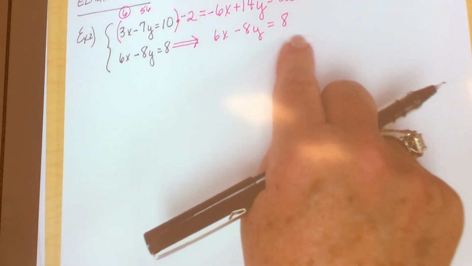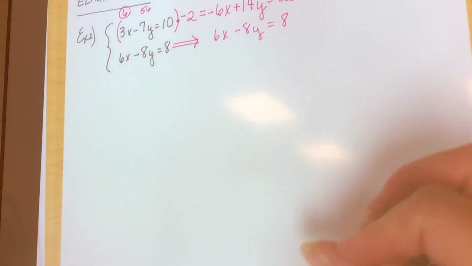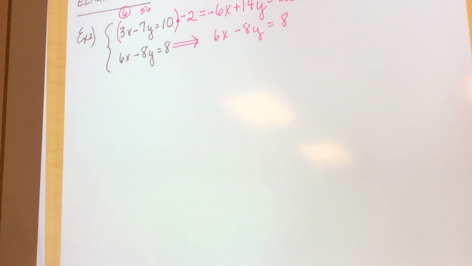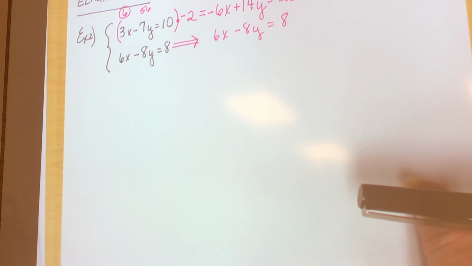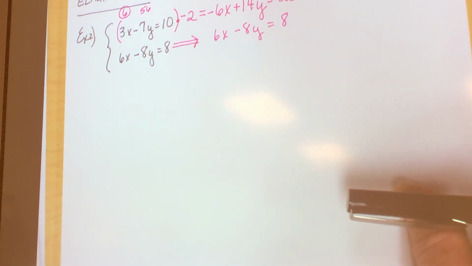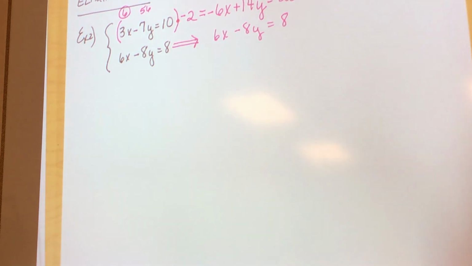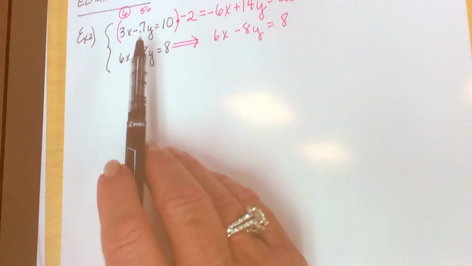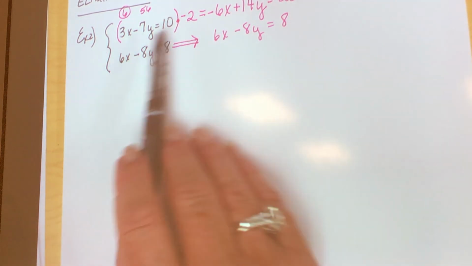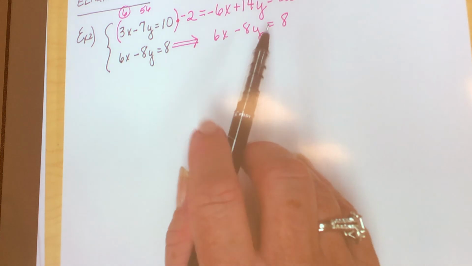Y'all listen to me. I need to be able to look at your work and see what you're doing. Okay? There's going to come a point where you're going to come to my desk and say, hey, Ms. Davis, will you help me? I made a mistake and I can't find it. If your work is just chicken scratch all over your paper, I'll be like, no, I'm not going to. That's crazy. I don't even know what that is. All right? But I can tell, I know exactly what this person's doing. They multiplied everything by negative 2. They wrote this equation down.